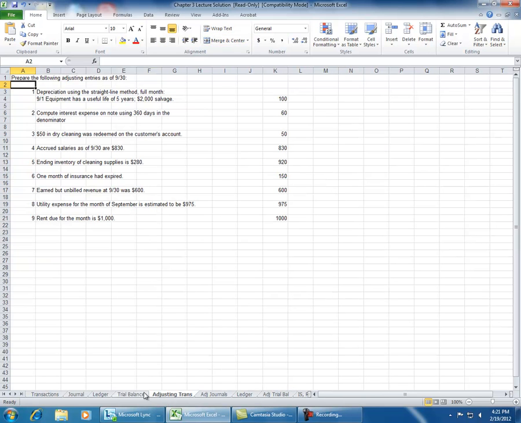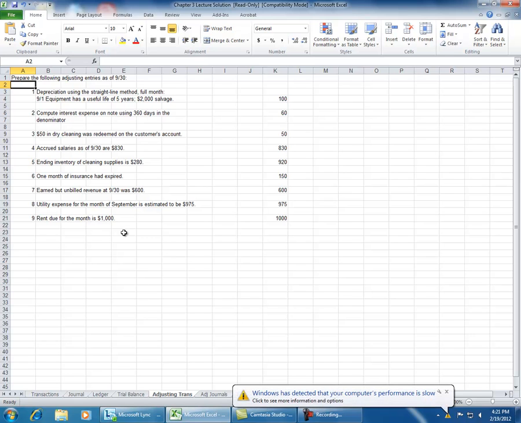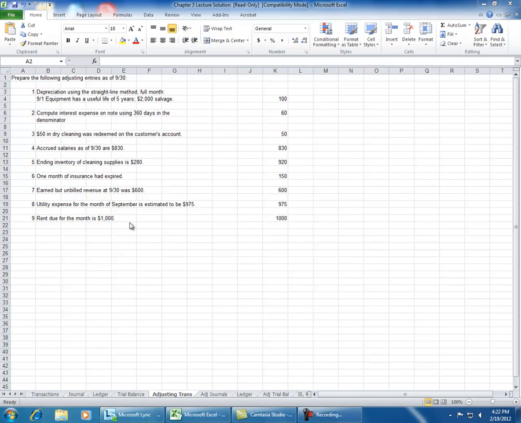Next, after you've prepared a trial balance, at the end of a period, and these are dated as a 9/30, we'll have a number of items that need to be adjusted to get a truer picture of revenues and expenses. And usually the case will be in our normal entries that we'll have to record revenue that hasn't been recorded and record expenses that haven't been recorded. So here we've got 9 different items that need to be reflected in our financial statements, and those will all produce journal entries that will be posted in your journal.